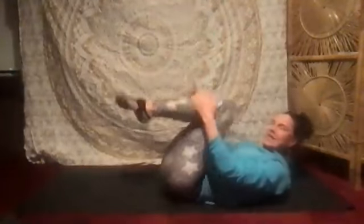We're going into double leg stretch. So I'm going to show you the modified form and then the advanced. For modified, your arms and legs go up and then you hug. Your arms and legs go up and you hug. To make this harder, lift your shoulder blades off the mat. Inhale, stretch out. Exhale, hug.